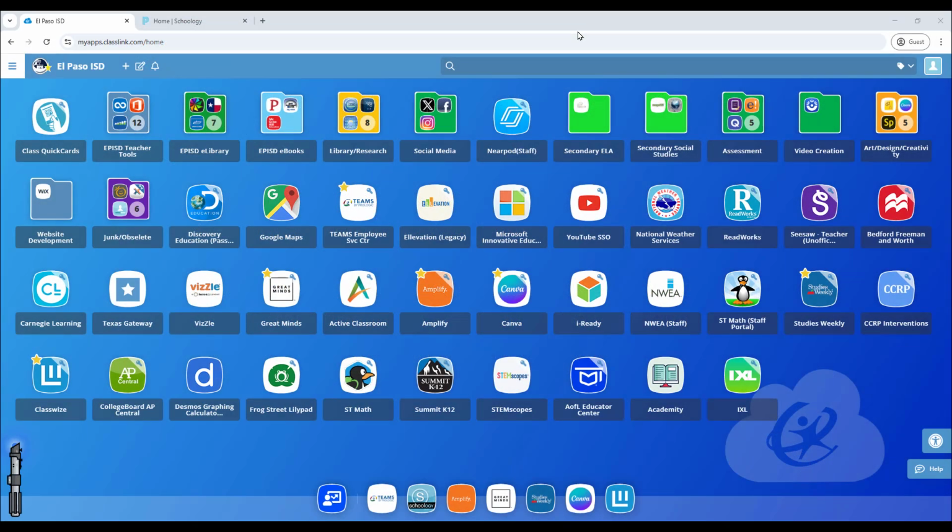There are many ways to access Schoology. In this video, you will learn 2 of the best ways to do so. Remember that all of your online resources, to include Schoology, Canva, and your teaching resources, can be accessed directly through EPISD Plaza ClassLink. Just find the Schoology icon and click on it to be signed in automatically.